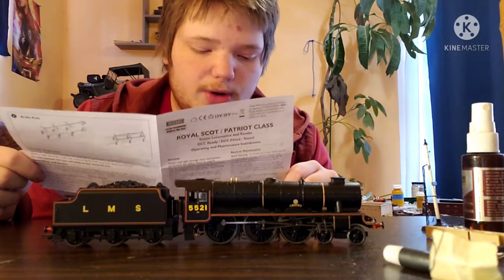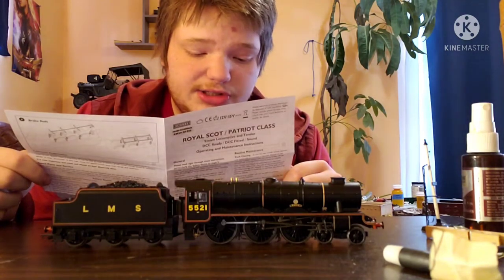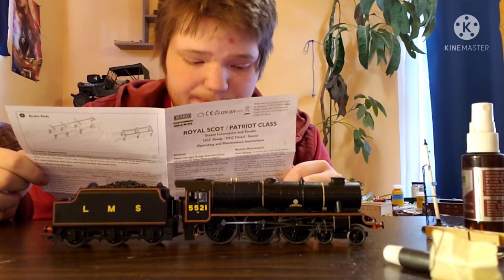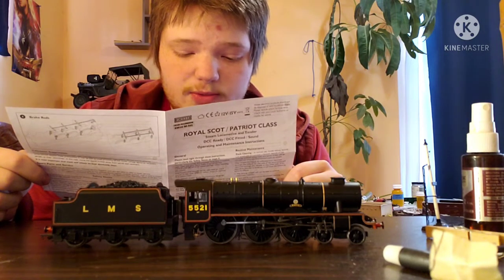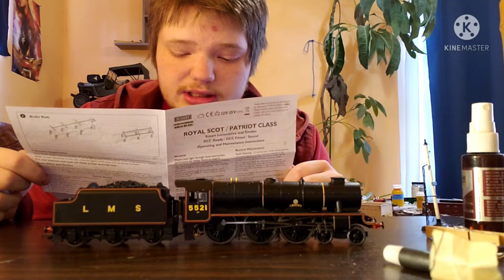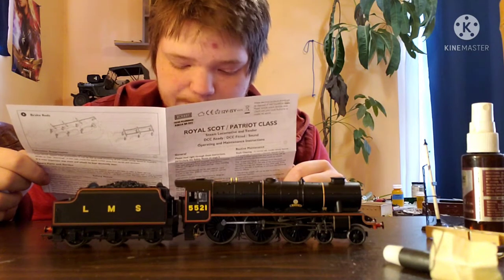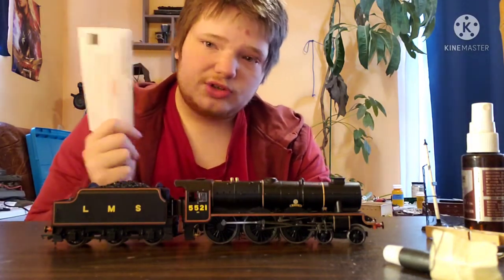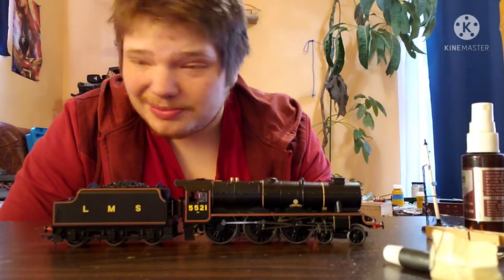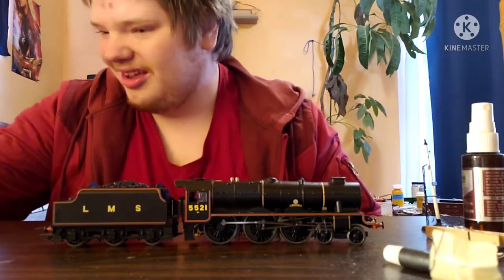To remove the locomotive body, remove the bogey chassis screws as shown in figure 7. Okay. Gently ease downwards and forwards to disengage from the rear of the loco as in figure 8. Alright. Simple enough. There's a reason I'm reading the instructions. I've never opened this engine before. So, this is new to all of us.